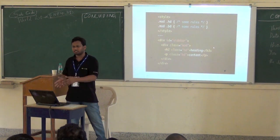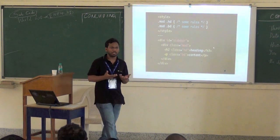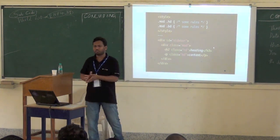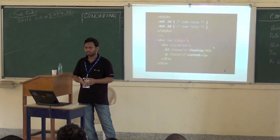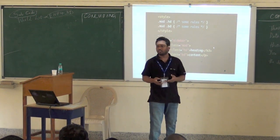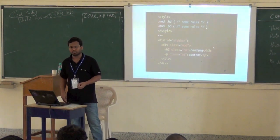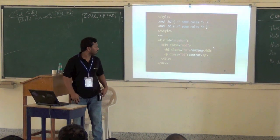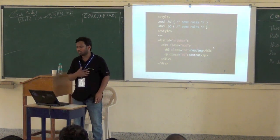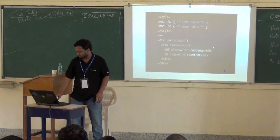So every time you change the HTML, you are touching the CSS. That's not proper separation. When we separate HTML and CSS, if you touch one of them, the other should be constant. So, that was what we learned when we started off with CSS, right? That we won't be touching HTML, we will be changing only CSS. But that doesn't happen in real life. Every time the HTML changes, we need to come back, rework on the CSS, again, look at it.